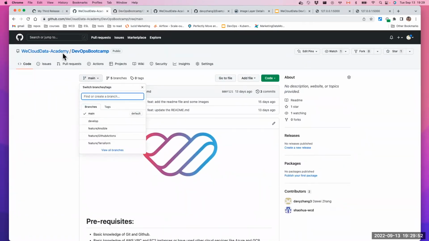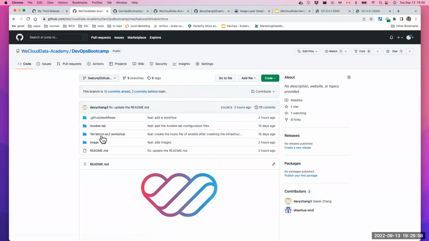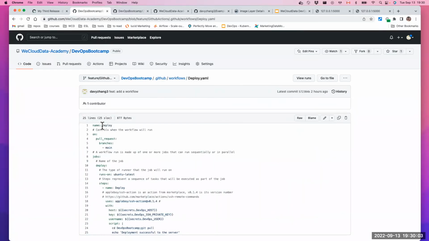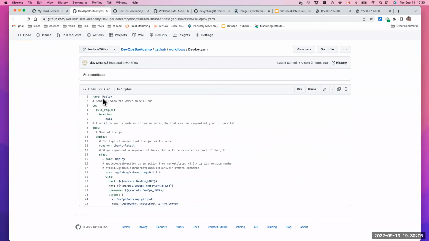So go back to the DevOps Bootcamp, go to Feature GitHub Actions. Here we have another YAML file. The workflow's name is called deploy. It will only happen when there's a pull request against the main branch. It uses this SSH action.